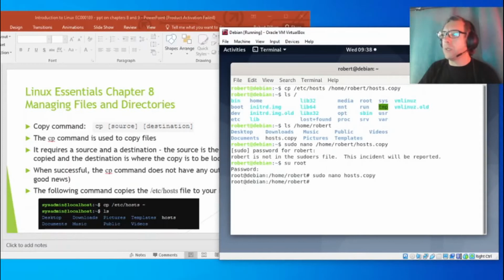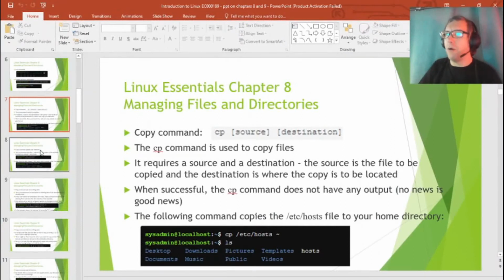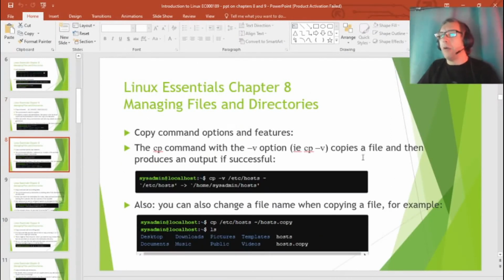So can you see what's happened with that copy command? And can you also see, I suppose, what we're doing with some basic mucking around with some basic configuration files. So there we go. Anyway, there's the copy command. Happy so far? From the perspective of the copy command, there are switches that you should be aware of. /v, verbose, you've seen that before, and then this whole idea about changing a file name when you do the copy as well. The example that I've just given you is shown there as well.